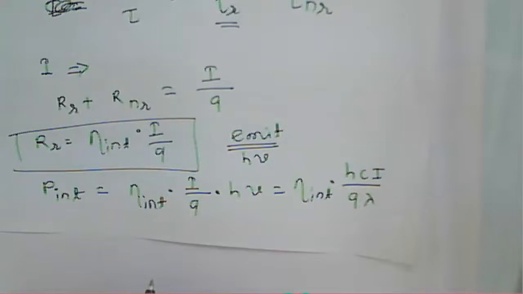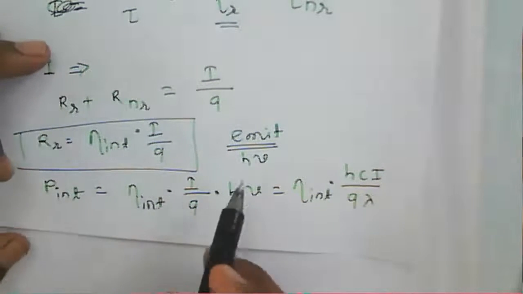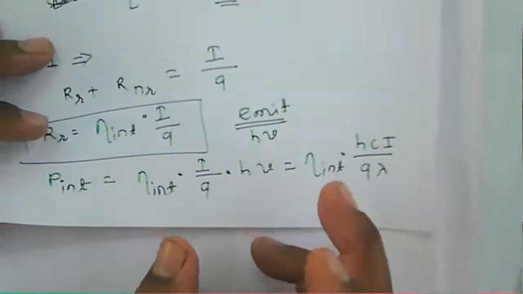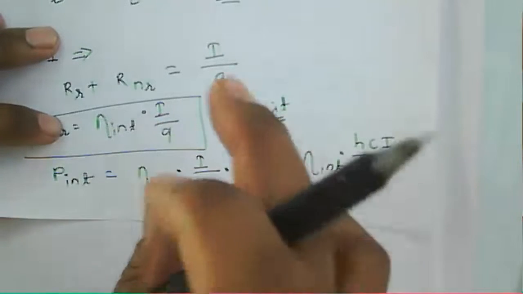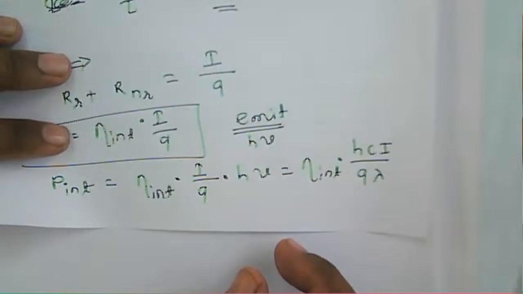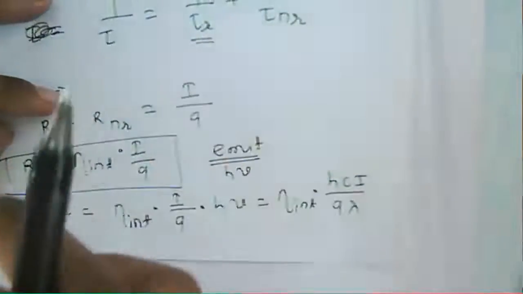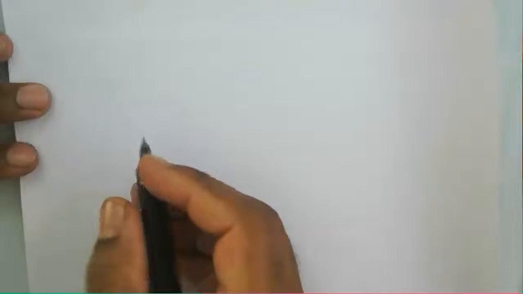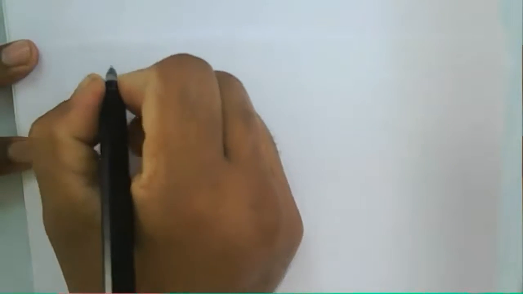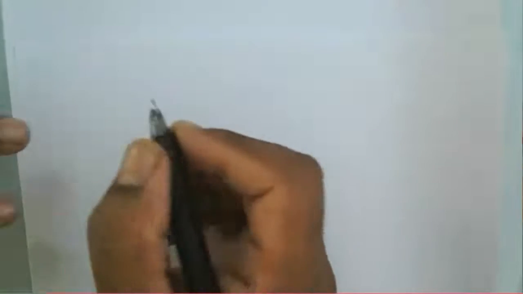That internal power generated will depend upon the active region in the given light emitting diode. But whichever light is generated internally, not all of those photons will be emitted from the device. There are internally generated photons and externally emitted photons, and not all the emitted photons will propagate through the fiber.